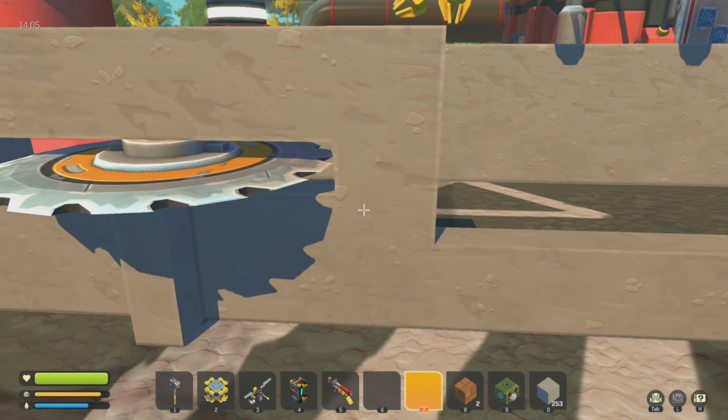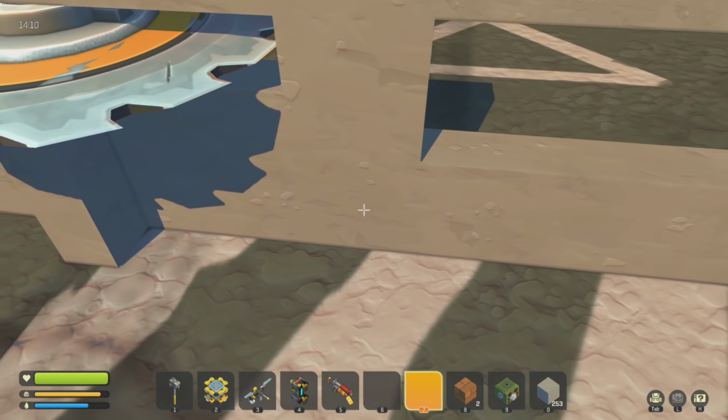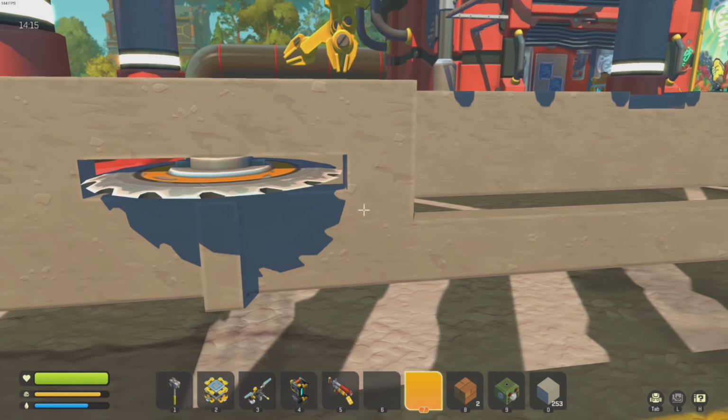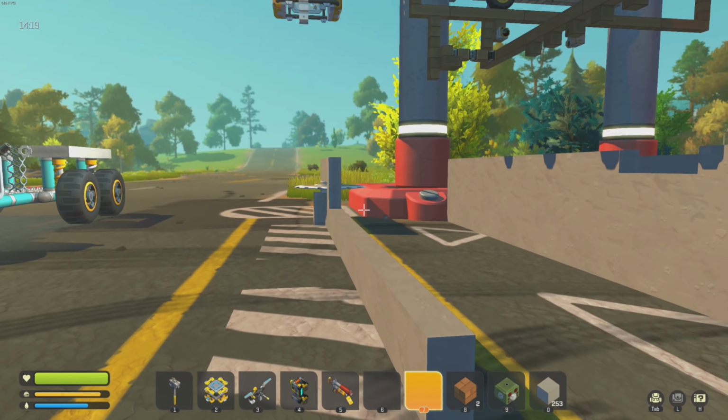Oh man, though, because if I skipped a block, what are the odds that they would probably come into here and attack, and then the saw blades wouldn't even do anything. I pretty much need a solid line of saw blades all the way around.